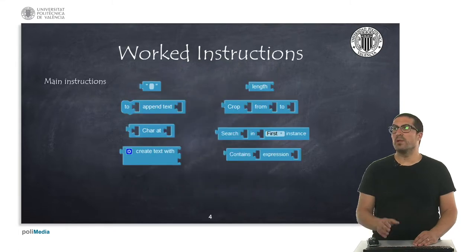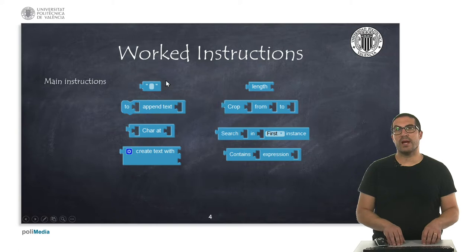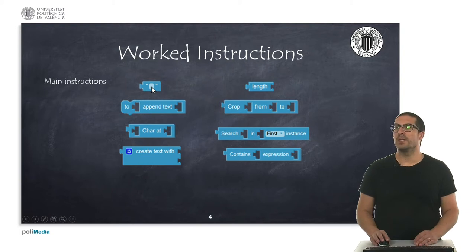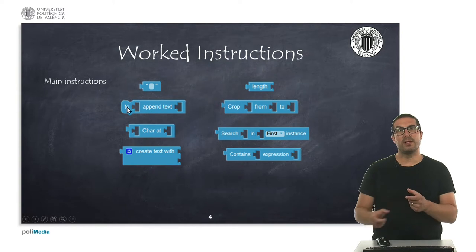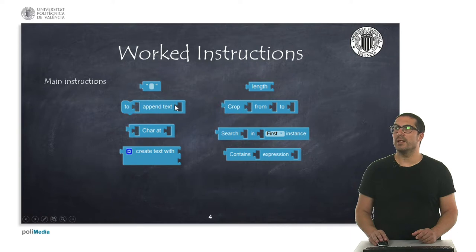These are the instructions that we will use. The first instruction here is just a string or a set of characters that we can use in order to introduce text for many instructions. They require a specific string and then we can put the name of whatever thing we might need here. This other instruction here is to append, to add at the end of the text a specific text. Here we need to include a variable, a string variable, and here we add a new text.